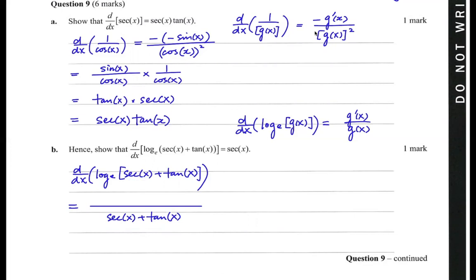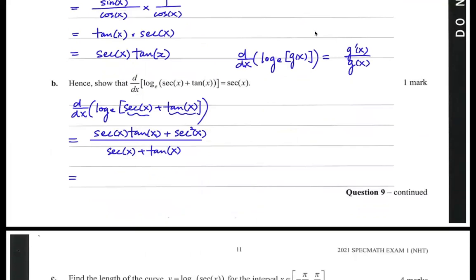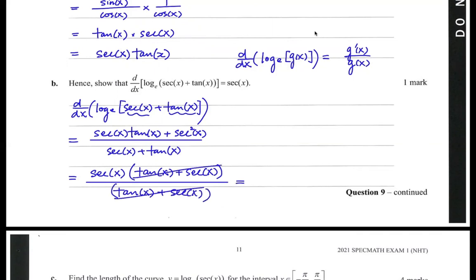So now we take care of the derivative of the inside. The derivative of secant x is here, secant times tangent. That's for the first term. The derivative of tangent x is secant squared x, as given in your formula sheet, you can take a look at the basic derivatives. And then I just take out the common factor secant x. What's remaining inside the bracket will be tangent x plus secant x. And then the whole thing is divided through by tangent x plus secant x. With this step here, it is clearly shown the result is secant x, okay?